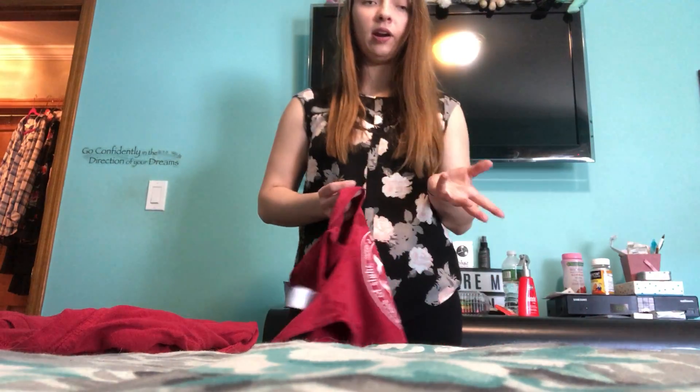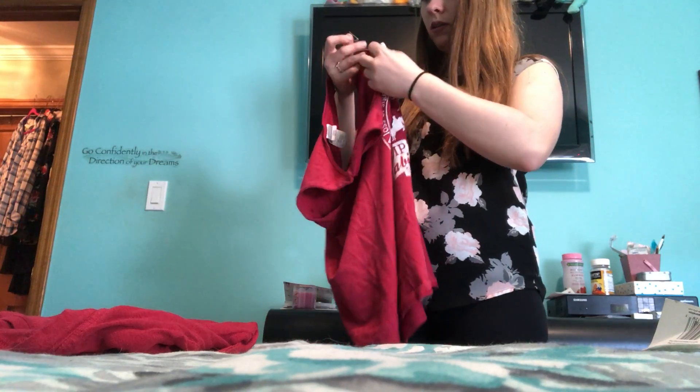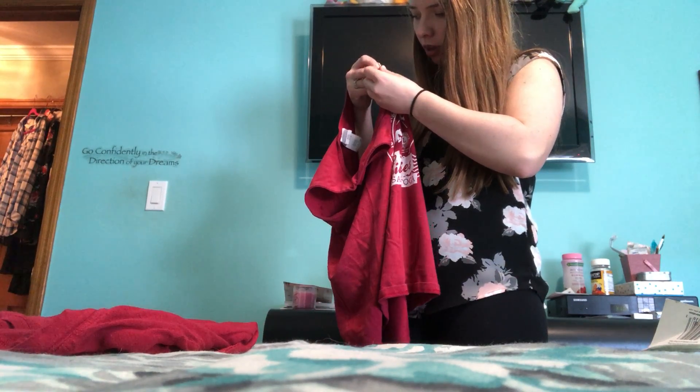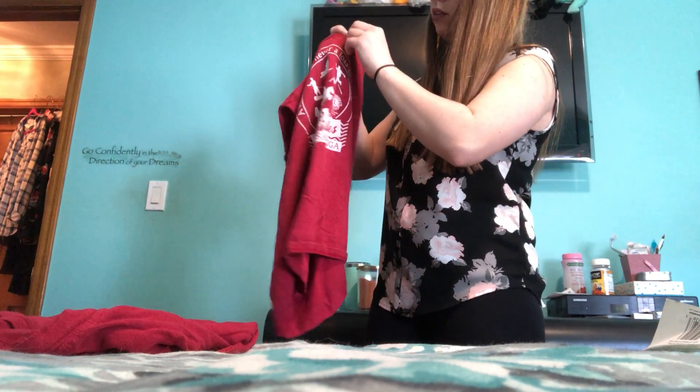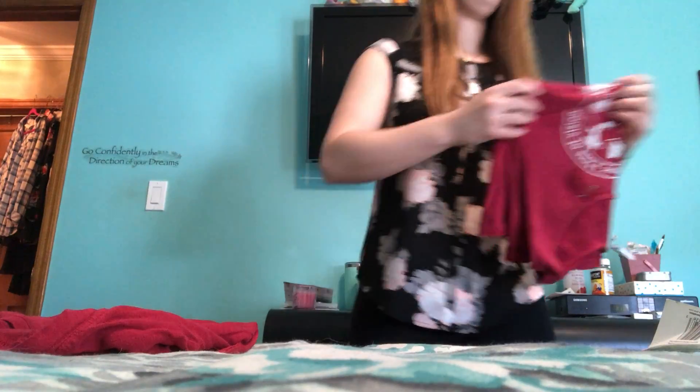For shirts that you may wear — if you eat out and get something on them, they may be stained. A good way to identify a stain for when you are doing laundry is to use a safety pin. I would pin it to the shirt at the location of the stain, so right where part of the stain is I have a safety pin. It helps when putting stain remover on so that you are able to identify the exact spot.